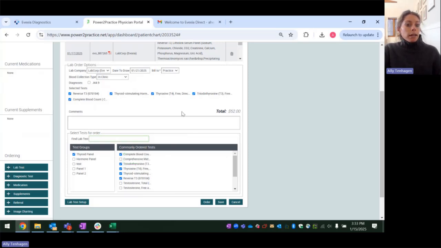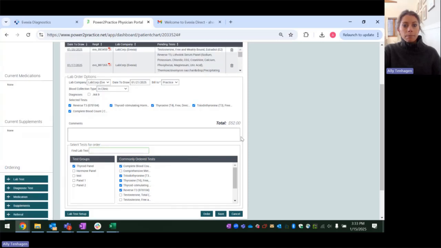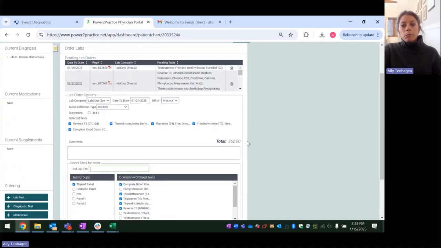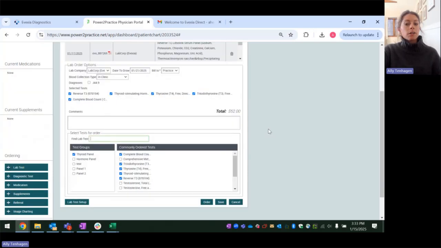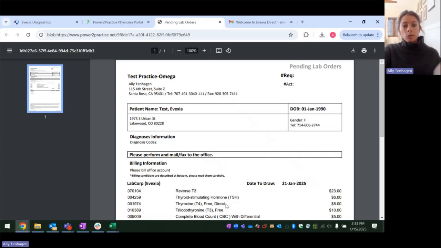So kind of going back to what I have selected for what I want to order for this particular patient, you'll see all of those particular tests will show up here in this middle section. And then our system will automatically total up all of those tests and the practice price for those as well for you. So from this standpoint, we have two options. We can either, I guess three, we can cancel this order if for whatever reason we don't want to place this order anymore. We can save this order if, let's say, we're not fully ready to place this order for this patient today, but we do want to save it as a pending lab order for our patient.